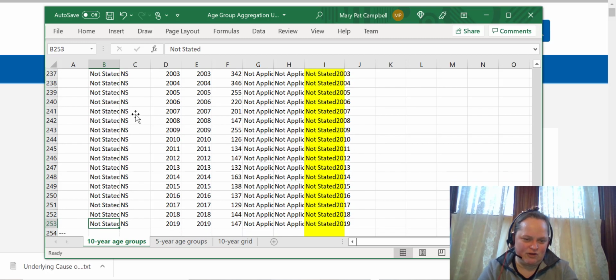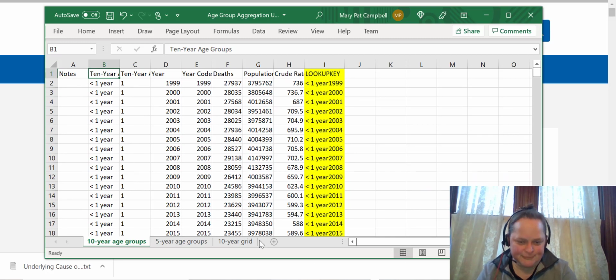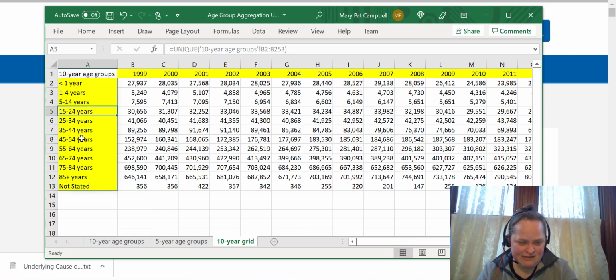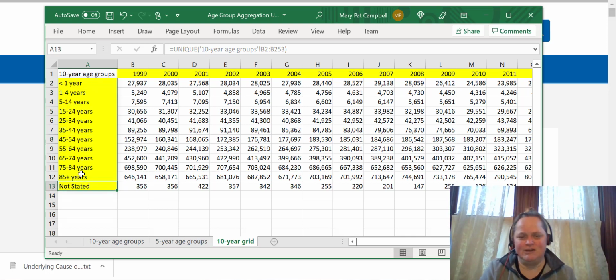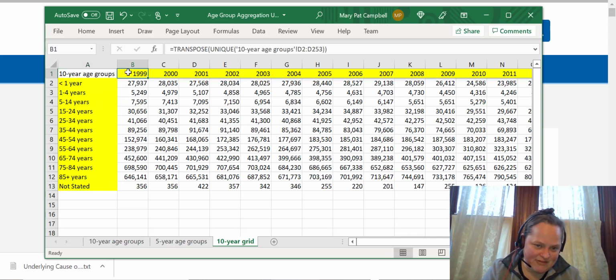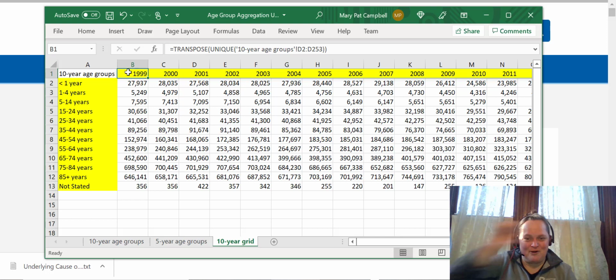And I had it go down here, and what it will return is a vector of the unique values that are in that column. Now I did the same thing across here, but I also included the array function TRANSPOSE so that instead of a column, I get a row.